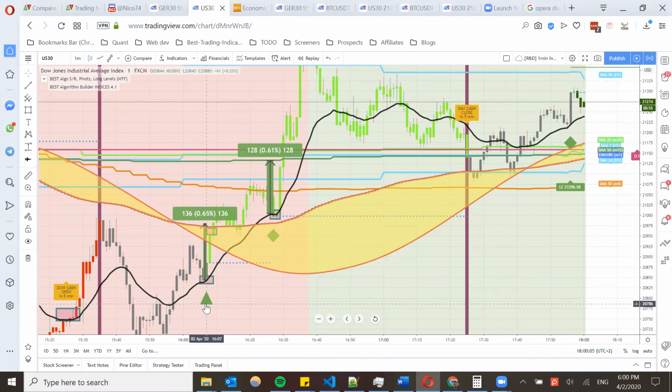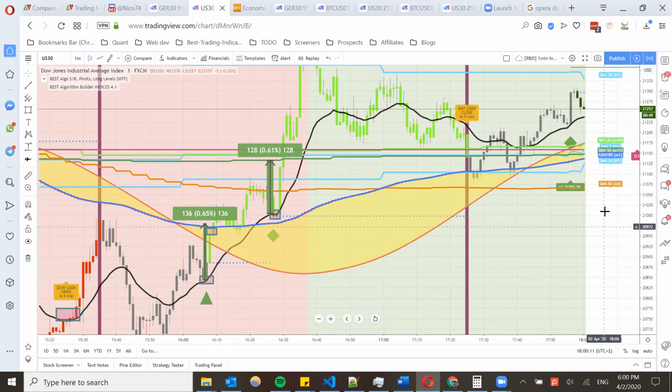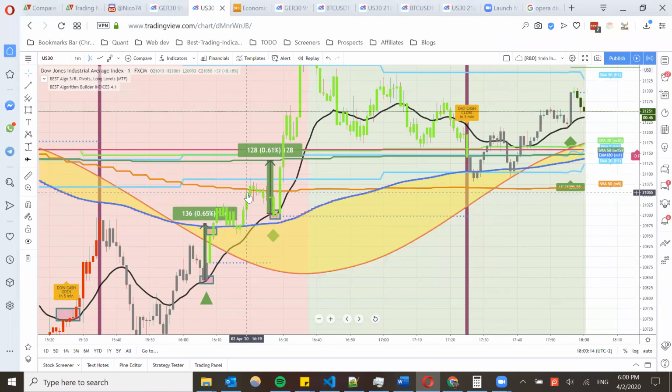Because in that long trend, we did touch this SMA 50 5 minutes once, twice, 3 times, and like one time, 2 times, 3 times, 4 times, 5 times. And that's the very basics of trading. The more we touch a support and resistance, the weaker this resistance gets. So if I take profit on that one, or on that one, because we did touch it once, no.